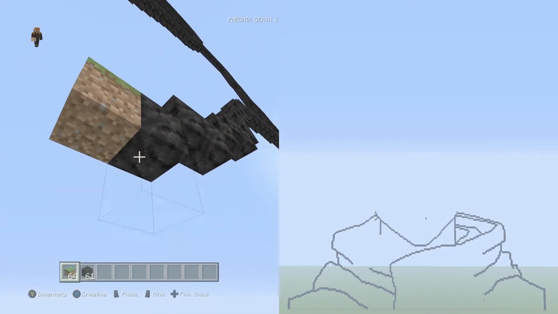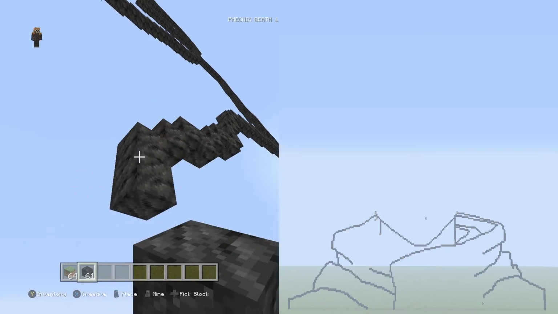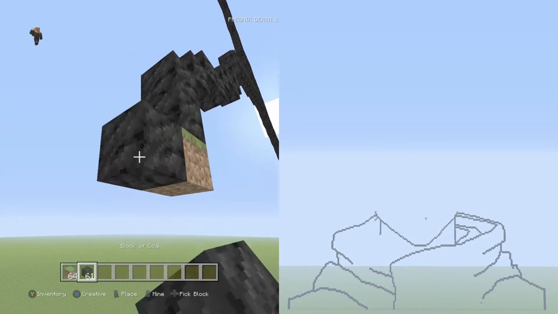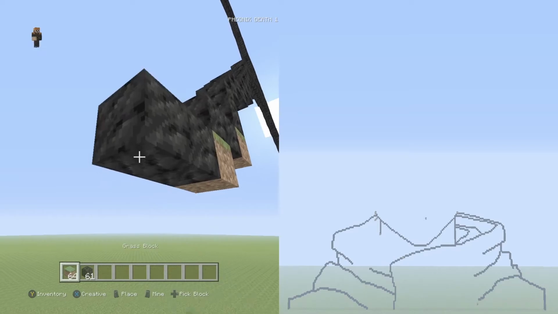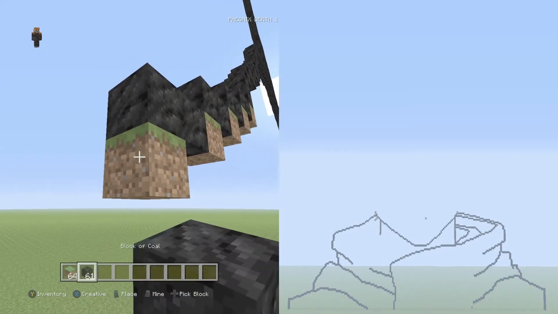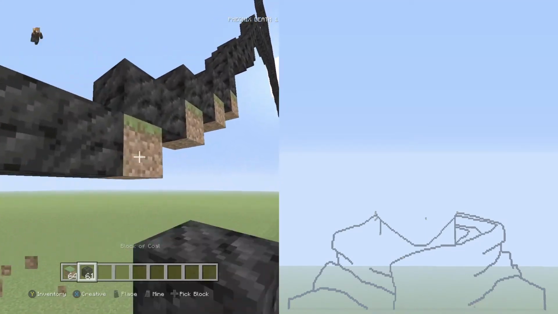So placement block to the left or bottom side. 1, 2. Then we're going to go down into left 2 flat. And I want to do that 6 times in a row. So count carefully. Placement block on the bottom. 1, 2, that's 1. 1, 2, that's 2. 1, 2, that's 3. 1, 2, that's 4. 1, 2, that's 5. And then finally, 1, 2, that's 6.